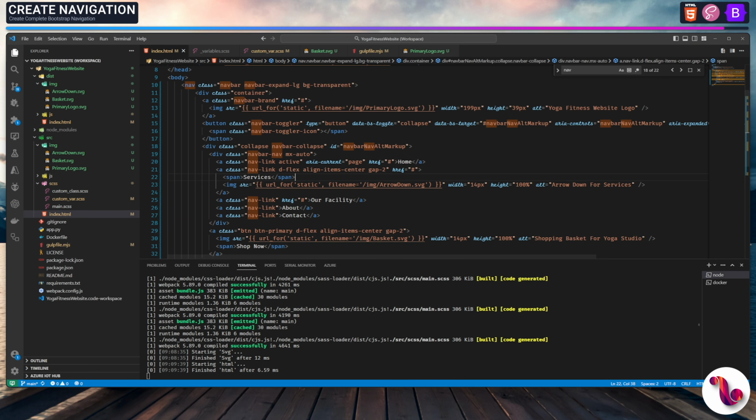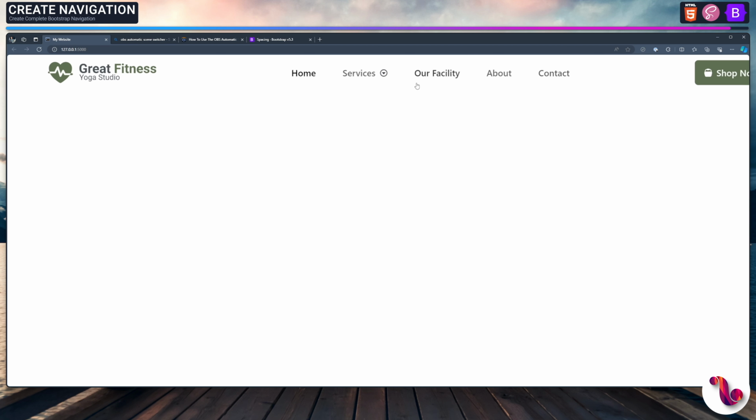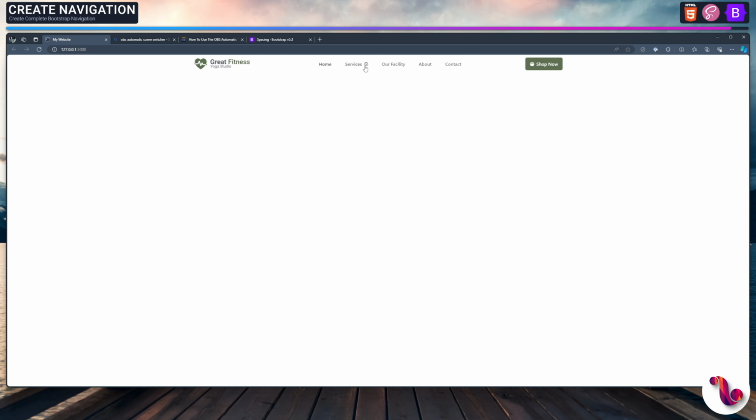All right, so now that we've done that, we can go back to the actual browser. We can hit refresh and see what we have. So that looks okay. It looks a little small to me. And it also looks like it's not properly centered. So what we need to do is we just got to fine tune this a little bit. But before we do that, I just want to add the arrow to our facility as well, so that the user knows that we have a physical drop down here.